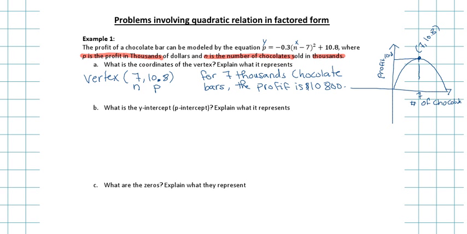Think about what the y-intercept means, right? If I have something that looks like this, the y-intercept is where what? What's the value of x at the y-intercept? 0. So another thing that you can do is plug in 0 for n, and then just solve it. That's the easier way, okay? I like that way too. Plug in 0 for n. It's just a punch in the calculator.